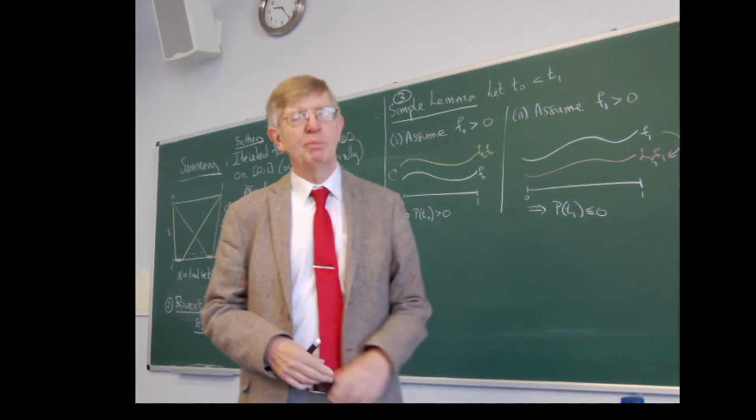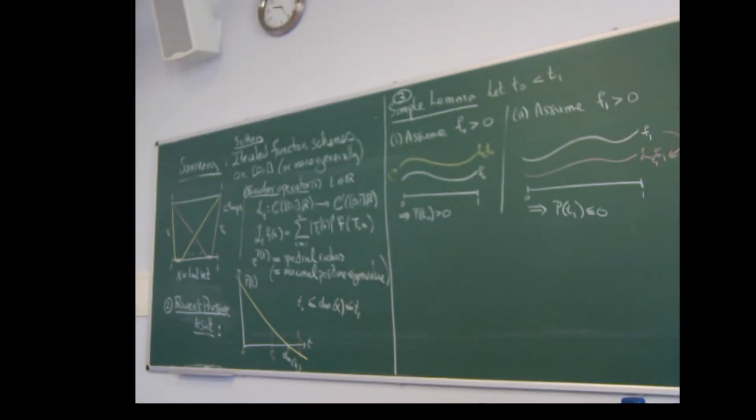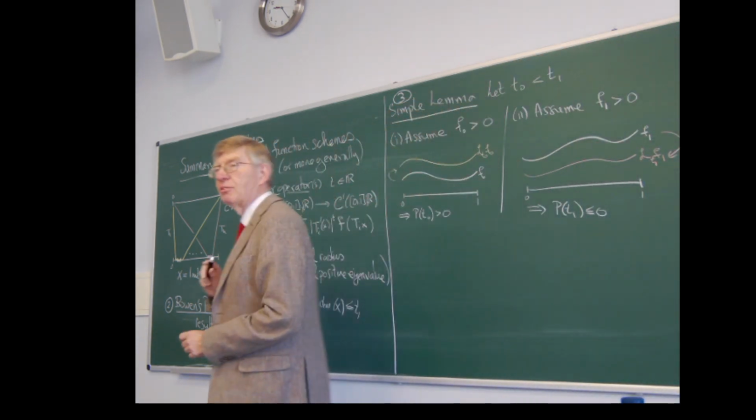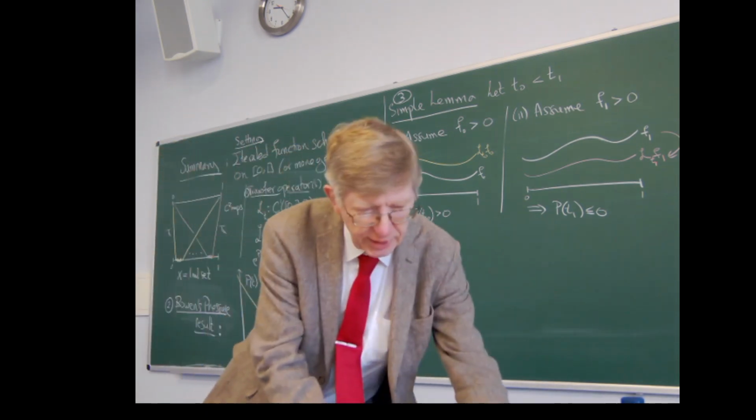Sorry, I missed you. You raised your hand, and like any bad teacher, I just ignored it. What's the relationship between F0 and t0, and F1 and t1? At the moment they're just functions. They're just hypotheses. When I get around to actually finding them, there'll be some way to construct them. Let me leave that a bit mysterious at the moment. It's just an abstract result.